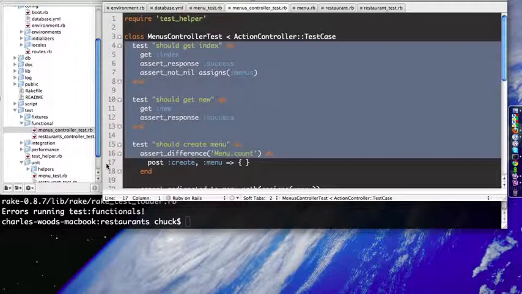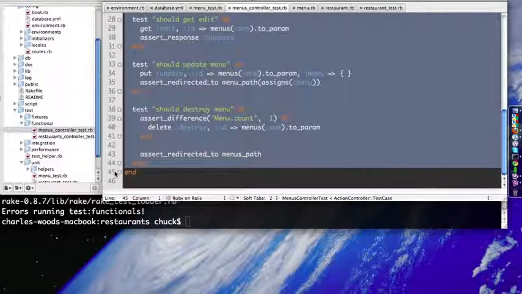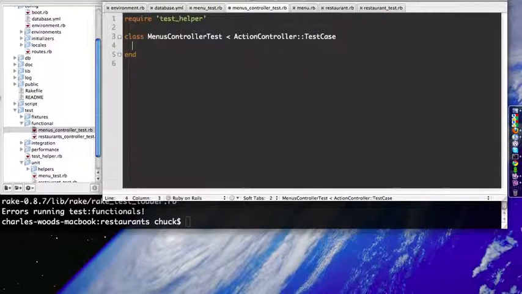Now we're going to do something similar, but we're going to do it with Shoulda. And so the first thing we're going to do is we're going to set the context again. The context is the index page in this case.